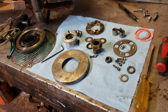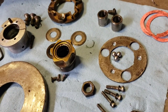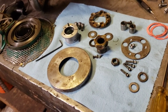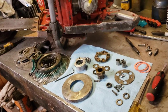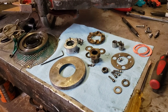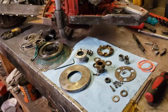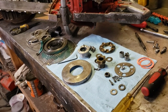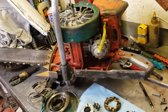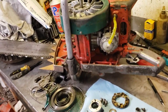To get the flywheel off you have to take off this ridiculous starter system that Homelite came up with. It's called the ball drive system, and it has those three little ball bearings that run in it - it's just a big pain in the butt. Look at all the parts to that thing! I wanted to do a video and show you how this goes back together, because before I found some videos on it I had no idea how it works.